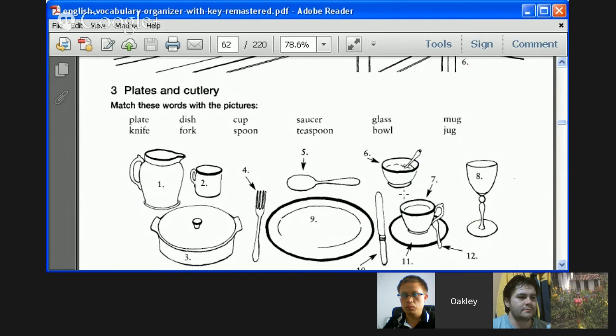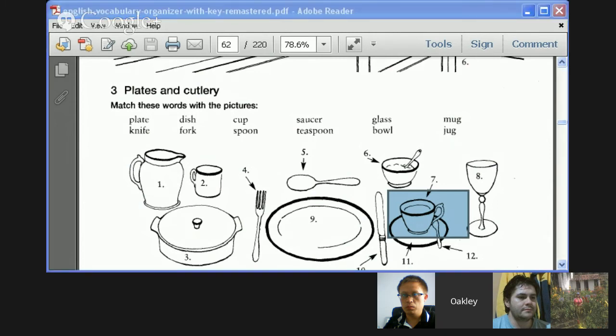All right. Johanny, what's this little guy here? A mug? I think number two is a mug. It's deeper, more kind of square. I don't know. Okay, well, I would call this a teacup. It's a cup. All right. And the mug I might call a coffee cup, commonly. And this one that's a little more delicate, you know, holds your pinky out when you lift it, I would call that a teacup. But both of them could be called cups. All right. It's a teacup.